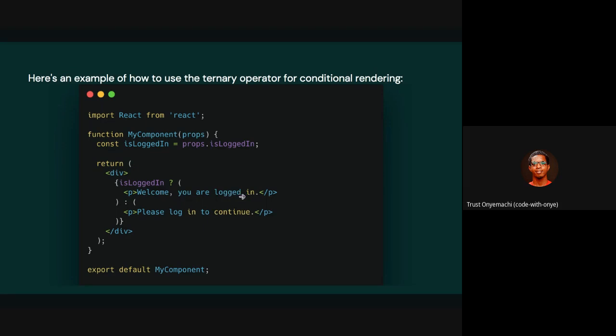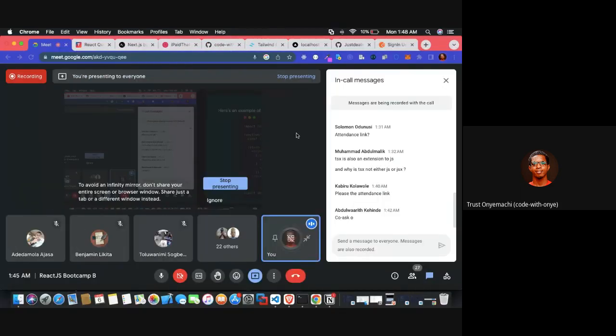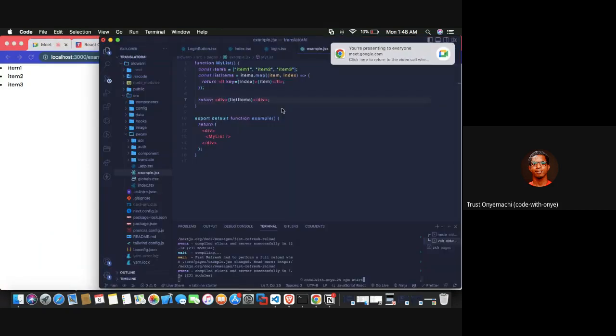But if the person is not logged in, it shows 'Please log in to continue.' This is the logic going on here. But let me give you a clearer example of how this will work.